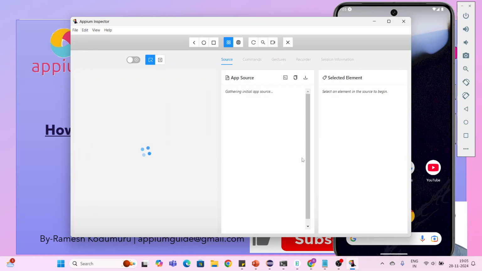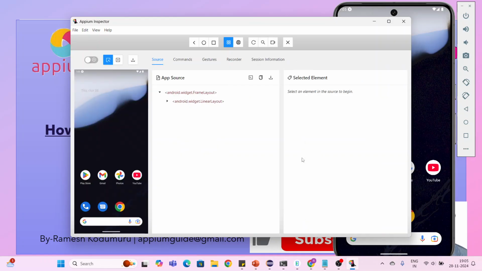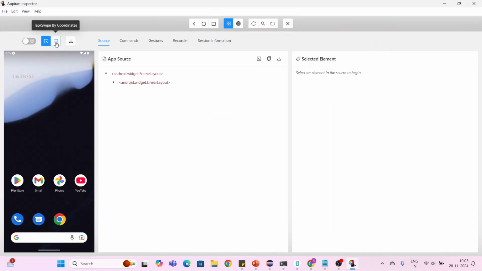I need to get these x and y coordinates here, right? So I will go to this tab, swipe by coordinates. I need to click on this one. So this is x 1144, 1319, and y 1390, 1935.